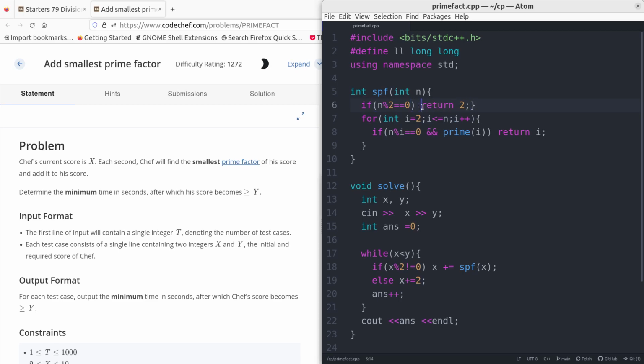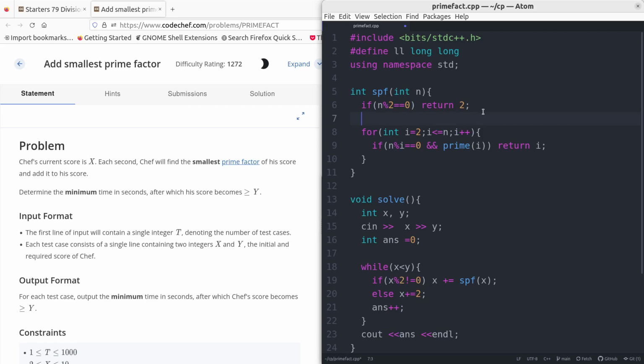Okay. Then if it is not divisible by 2, we'll start from 3. For example, if given some number like 14, now 14 lies below 4 square, sorry, 5 square. So for this number, okay, it is an even number, so 15.